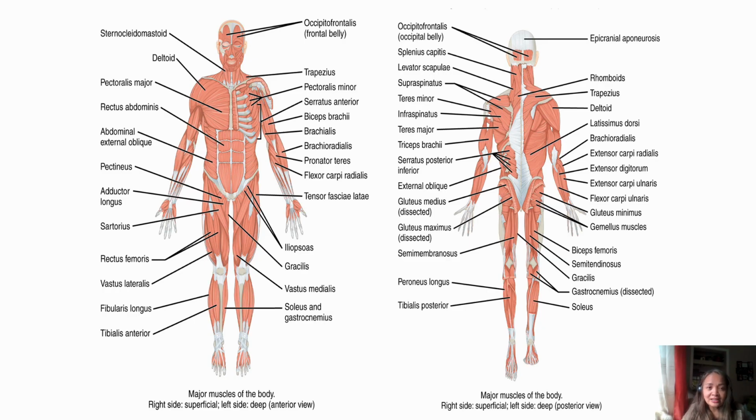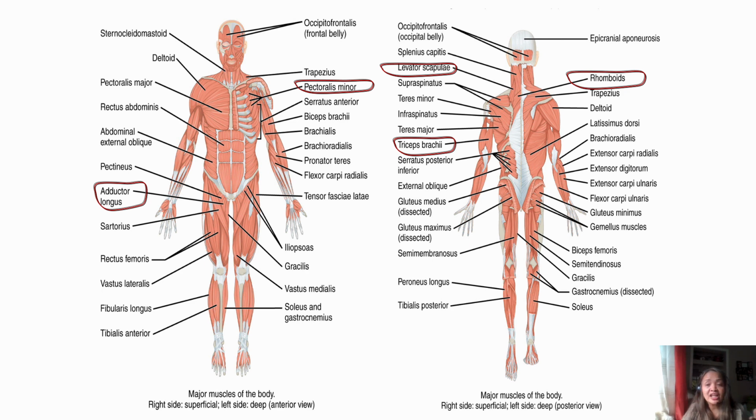So let's look at more superficial muscles right here and how they are named. Right there, adductor longus, we did that. Pectoralis minor, so it's a smaller version of the muscle in the chest wall. Levator scapulae, it elevates or lifts the scapula, so shrugging your shoulders. Triceps brachii, brachii means upper arm. Triceps means 3, so it has 3 divisions.